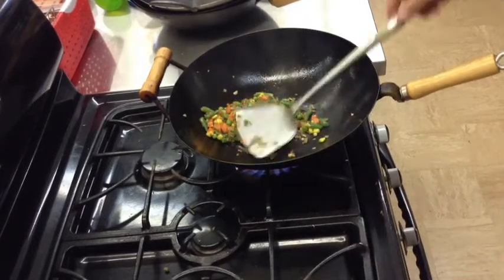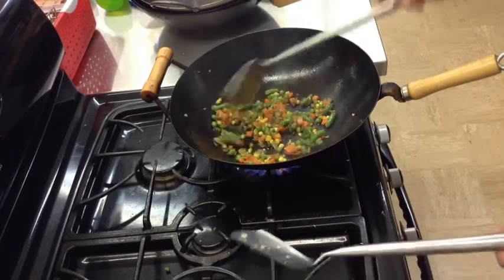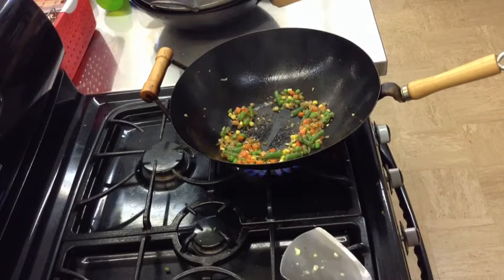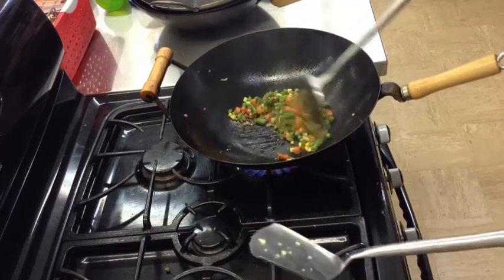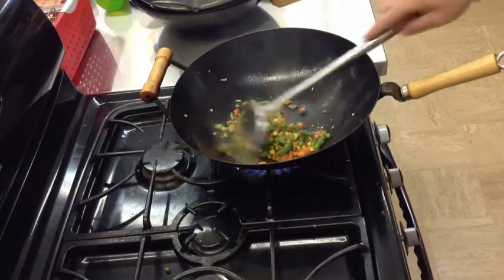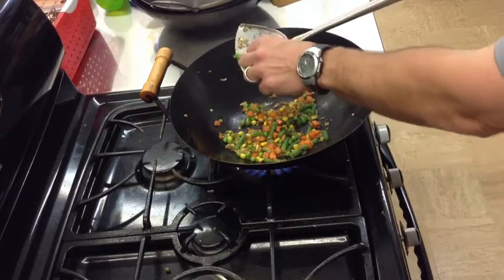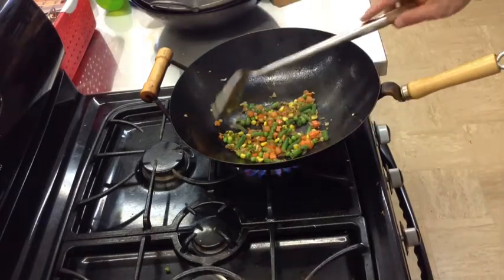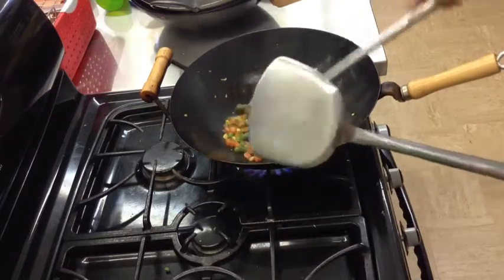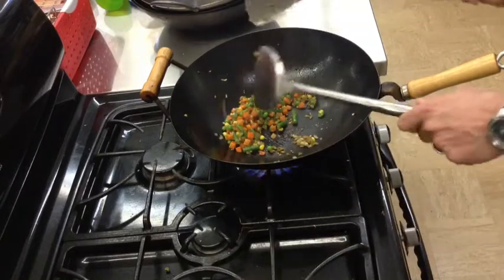Alright, this is the next section of cooking. It's been about 2 minutes since I paused the last video and have mixed the vegetables around. I want to pull this away from the pan and see that it is releasing steam on its own, so it may not quite be there. I do see steam coming off. And then for the idea of surface area and the largest piece taking the longest to cook, if I reach in and grab a green bean and I bite into it, I want to make sure that it is not icy and frozen inside. This is warmed through. That's good. I don't want it to become soggy by being overcooked.